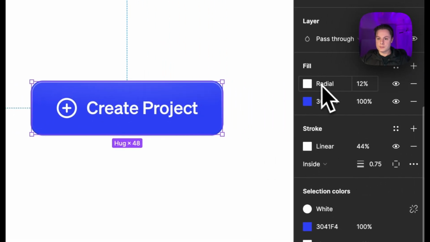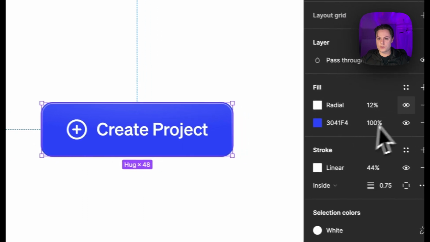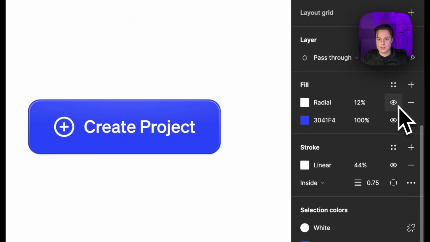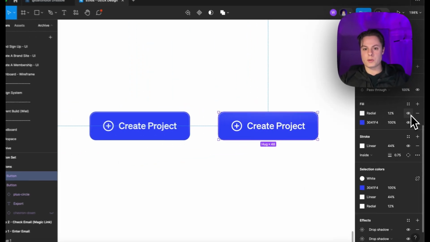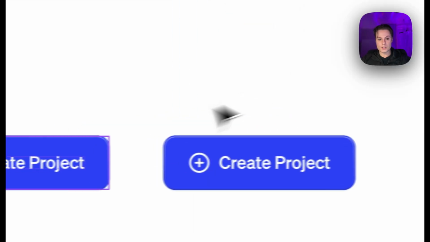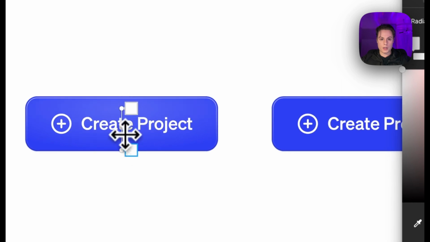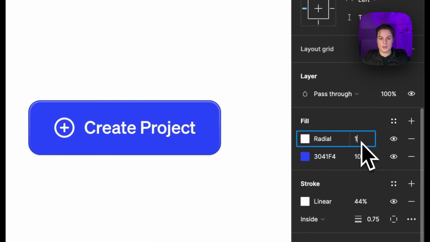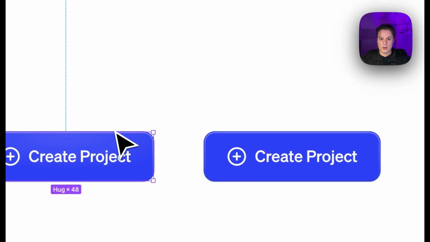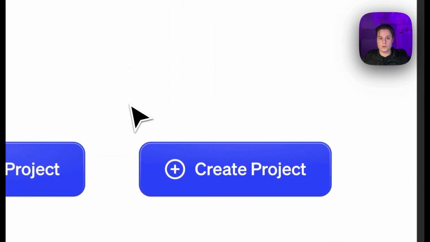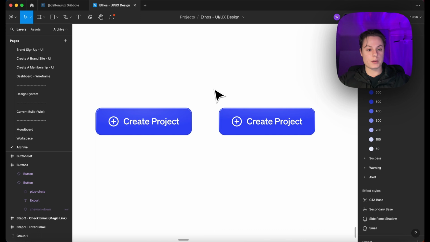Now the final thing I've done here is just mess with a little radial gradient, which if I turn this on and off, you can see it's just like a touch of lighting to, again, give it a more realistic look, almost feel like there's some lighting shining on it. So pretty much add your radial gradient, make it white, and then again, just play around with it. You can play with the spread, you can play with the angle, and usually I'm just going to put it in the center, spread it out a bit, and then make it subtle, like 12 or something. And then now you've got a much more tactile, skeuomorphic looking button.